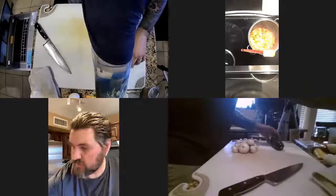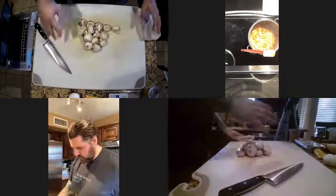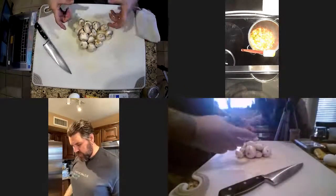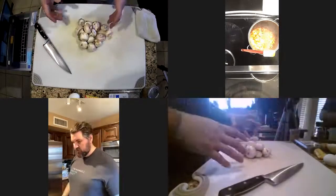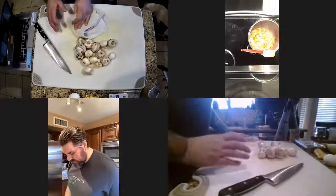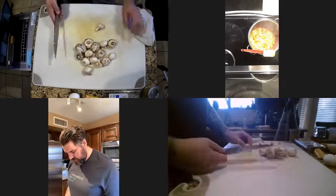All right, so I'll keep cleaning up our space here. Just make sure I've got my room to do what I need to. I kind of cordon off my workspace as much as I have. I am very lucky to have a lot of workspace. I know not everybody has that. So if you need to put it in a side bowl, whatever, if you've got a much smaller space, do what you have. But ideally, the space that you're cutting in should be organized and clean, so that you have less obstacles towards your cuts, and you're less likely to have any sort of injuries arise because of that.